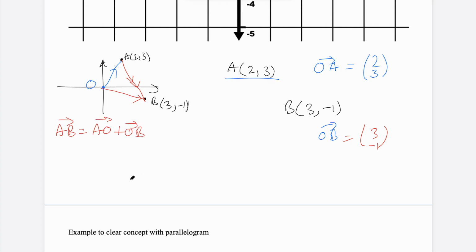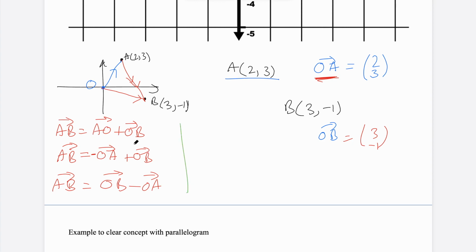We will do this in detail in the next example. You rearrange them as position vectors OA, so I am reversing this sign. This becomes OA. When I change it, I have to add a negative sign, plus OB, and you just rearrange. This is OB minus OA. Note this thing, it is always the same. For example, you are asked about PQ. It is always the same. Second letter first, then the first letter. So second letter OQ minus OP. If you're asked for XY, it is always the same, OY minus OX.